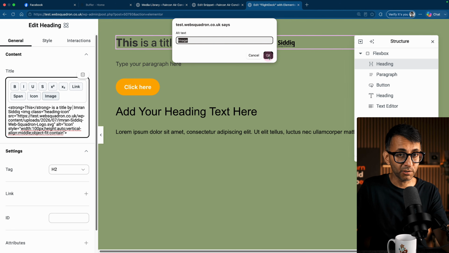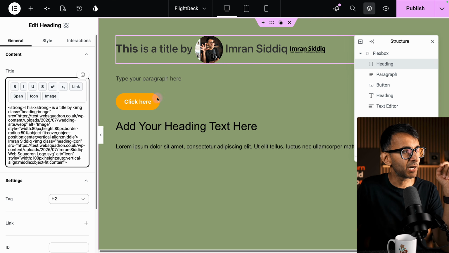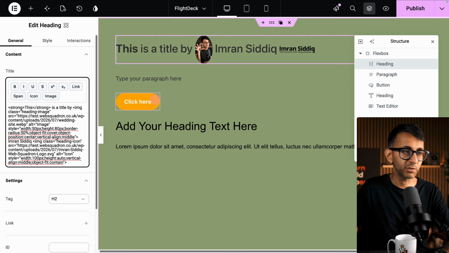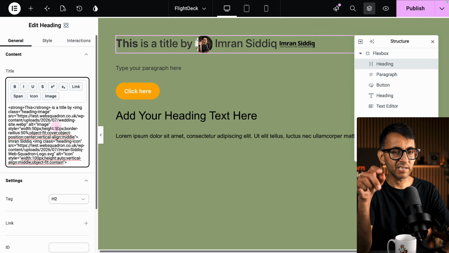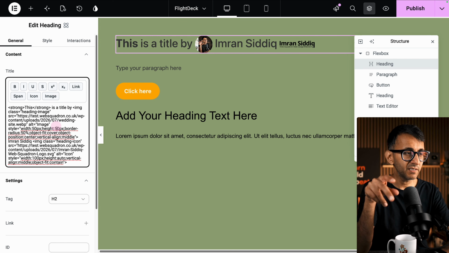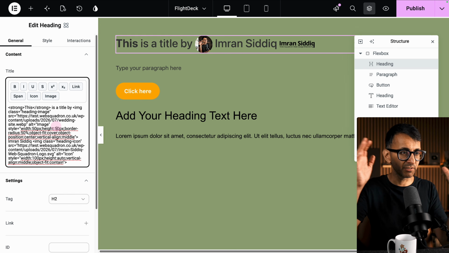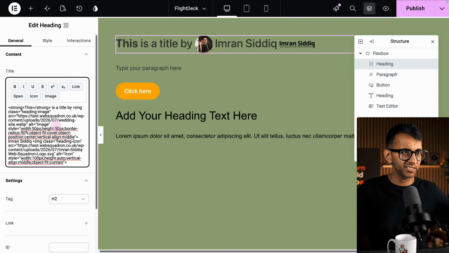Again, you can do your alt image description. This is something that gets overlooked so much when people create stuff like this. They forget to give you that facility to do that. And there we go. We've got my image. If I don't like it, I could say, right, this is going to be 50 width. You can see what it's doing. And by the way, if you want to add in a clamp formula, you can. So if it now resizes on different responsive viewports, different devices, it will do that. Make it fluid.